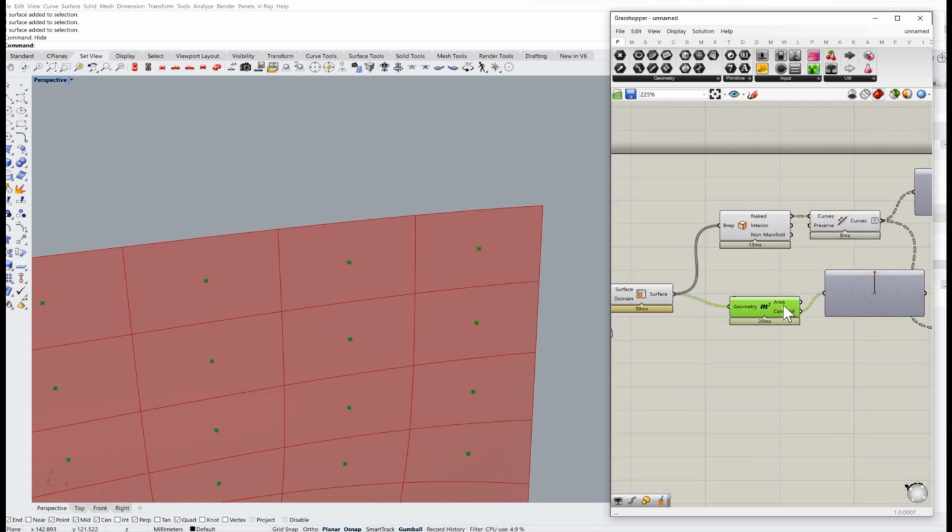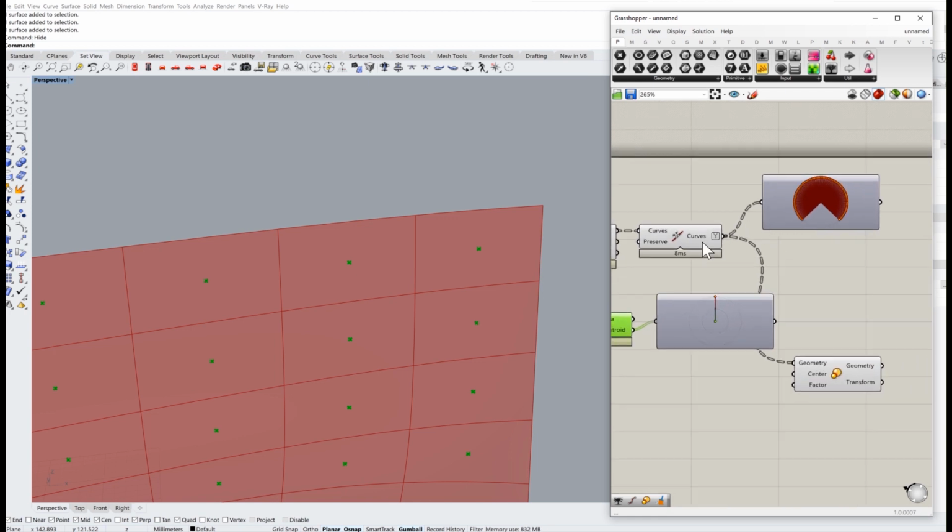Meaning the centroids come in as one list of 100 points, while here we have 100 branches of these curves, but each branch just has 1 curve in it. So one is a list, the other one is a data tree.